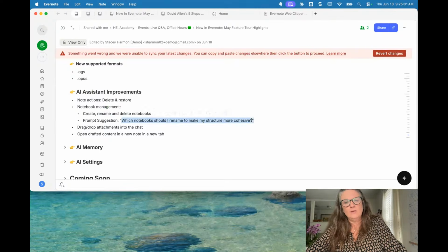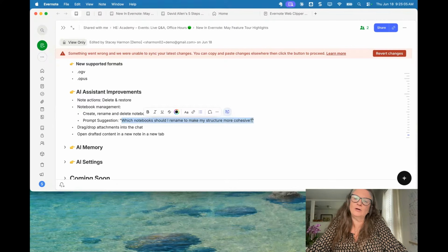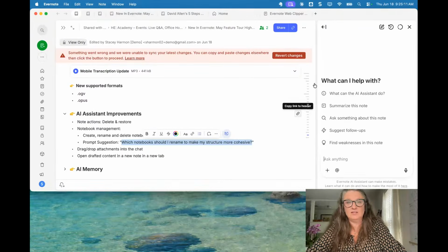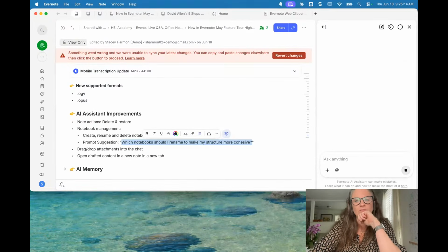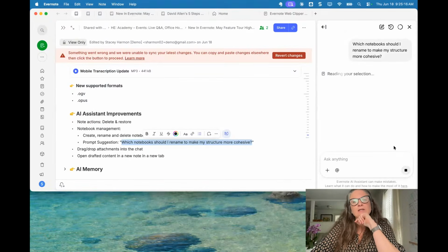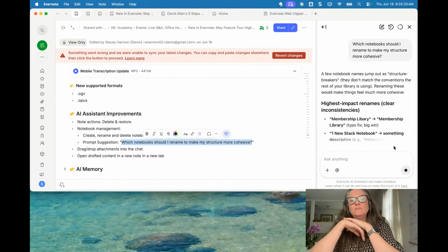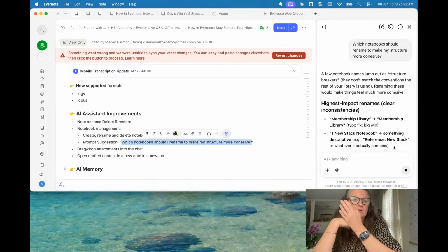Basically what they're saying is there's notebook interaction now. Come on, click and copy. Copy. So let's try it. I have no idea if this error is going to keep me from doing it, but let's see. Because it has notebook level interaction, you can do some organizing and brainstorming with the AI assistant about your notebooks now.